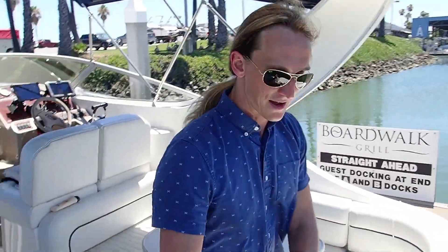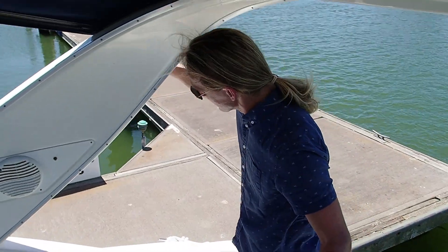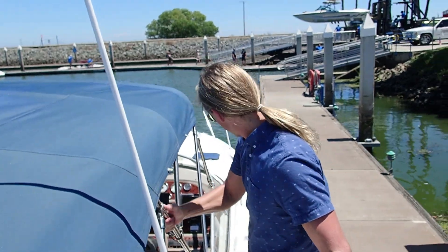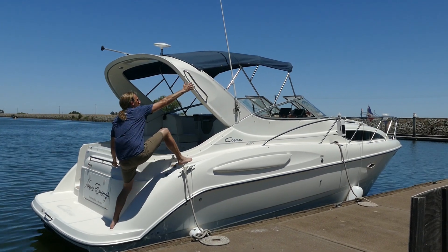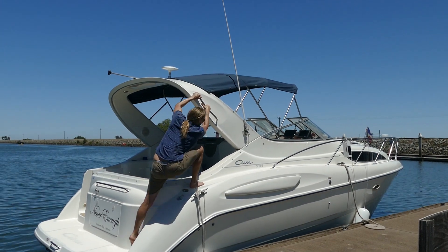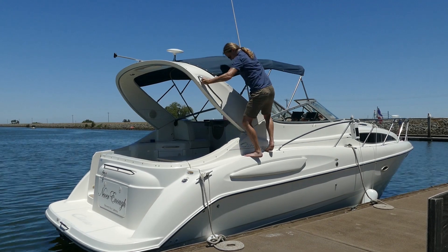This is exactly the problem that I'm having. If I want to grab the back fender, piece of cake, right? But let's go grab the front fender. First of all, I'm stepping on his couch — a little awkward — and then you've got to go around here. And see, this is almost as bad as Herbert. You've got to go up here, and this is basically how you get to the fenders if you can't go through the middle. Something the owner pointed out is that in wintertime, the entire back of the boat is covered and you have to go around on the swim platform. So this is me trying to simulate that endeavor, and I can totally understand why they just don't enjoy doing this.